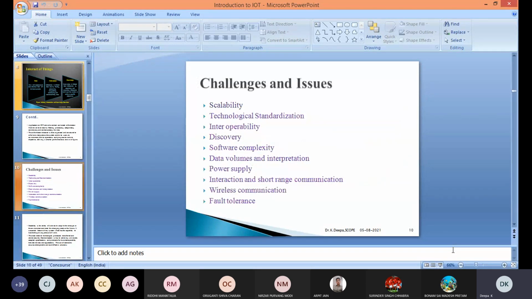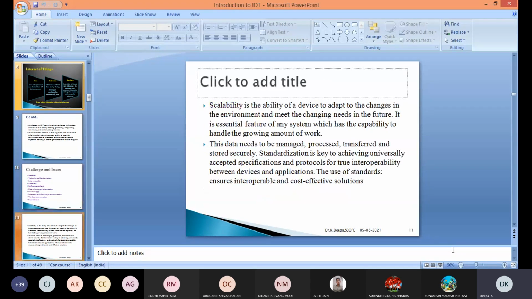The second thing is technological standardization. Here, the data, what I told you about data, information and knowledge, right? If you're collecting some raw data for your project work or whatever may be your analysis, that cannot be input as such in the computer system, in the IoT system.